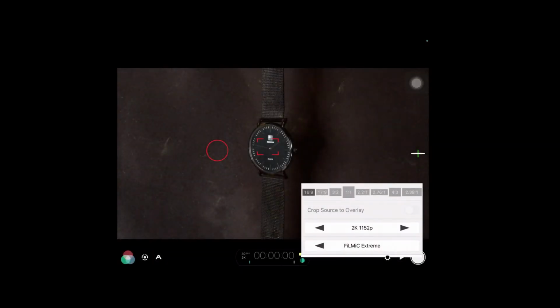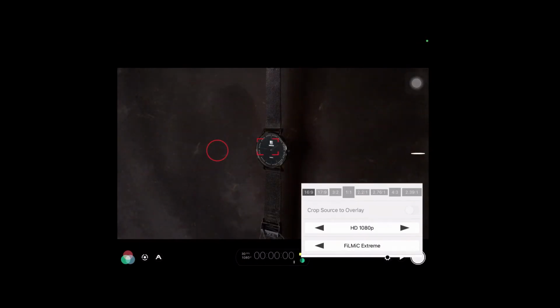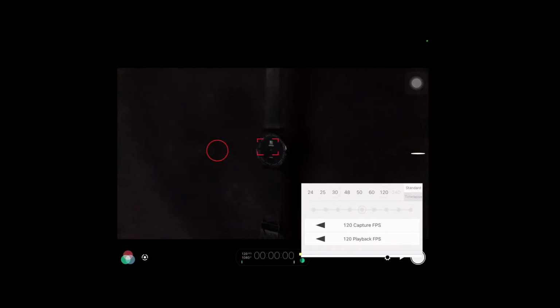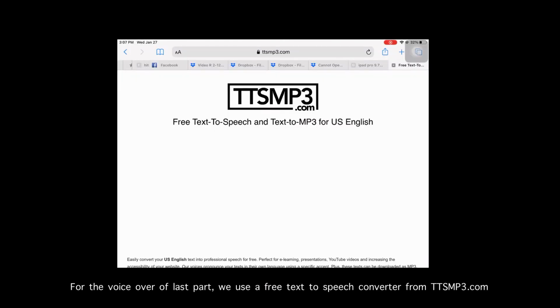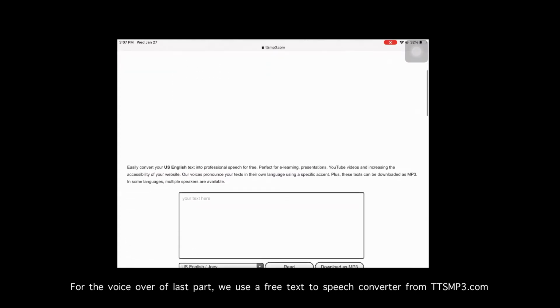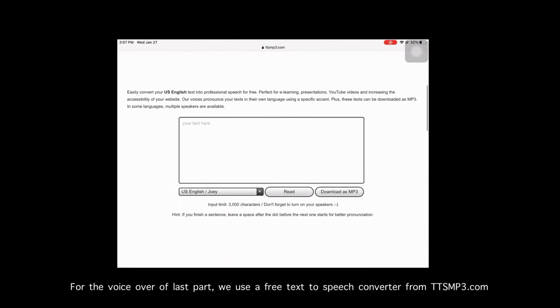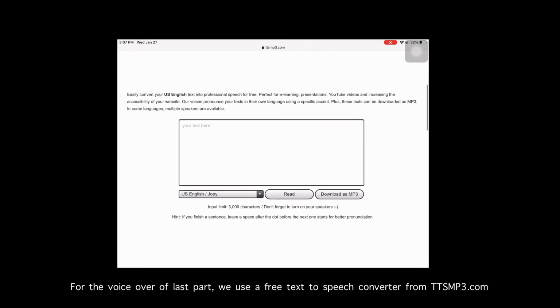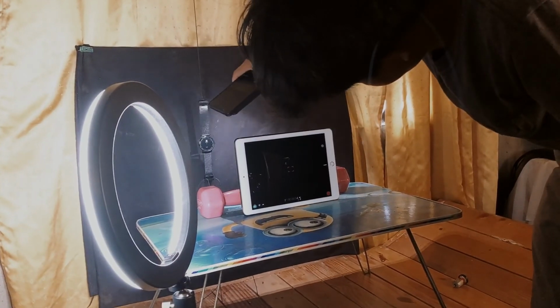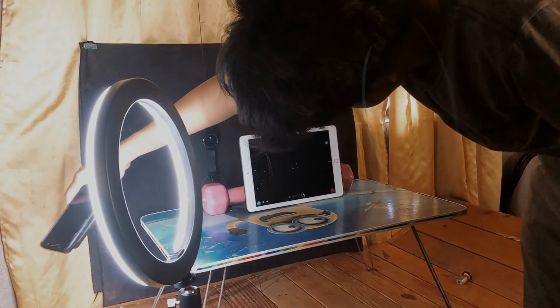As for the slow-mo shot, we drop the resolution to 1080p to activate the 120 FPS frame rate to achieve a nice and smooth slow-mo footage for the water splash. Now, these are some video of behind the scenes for our watch commercial.